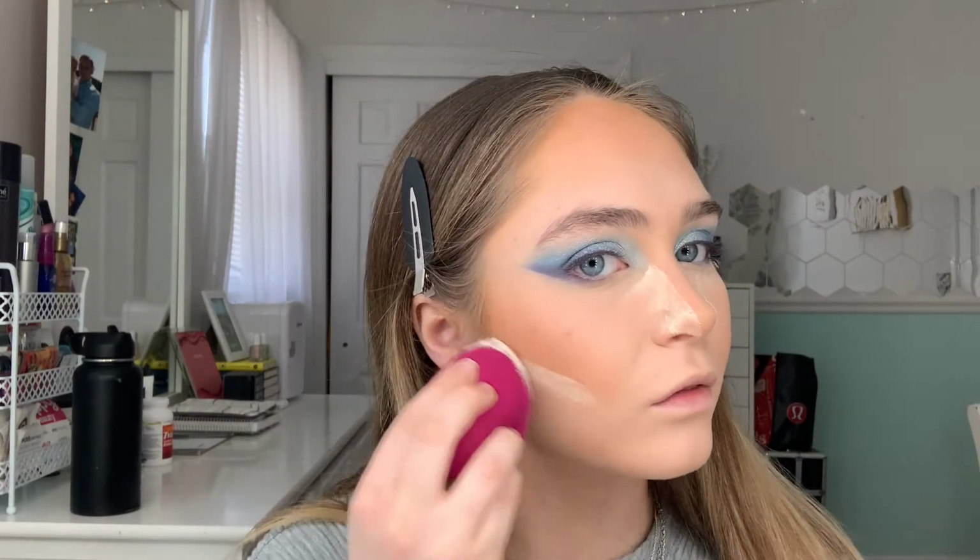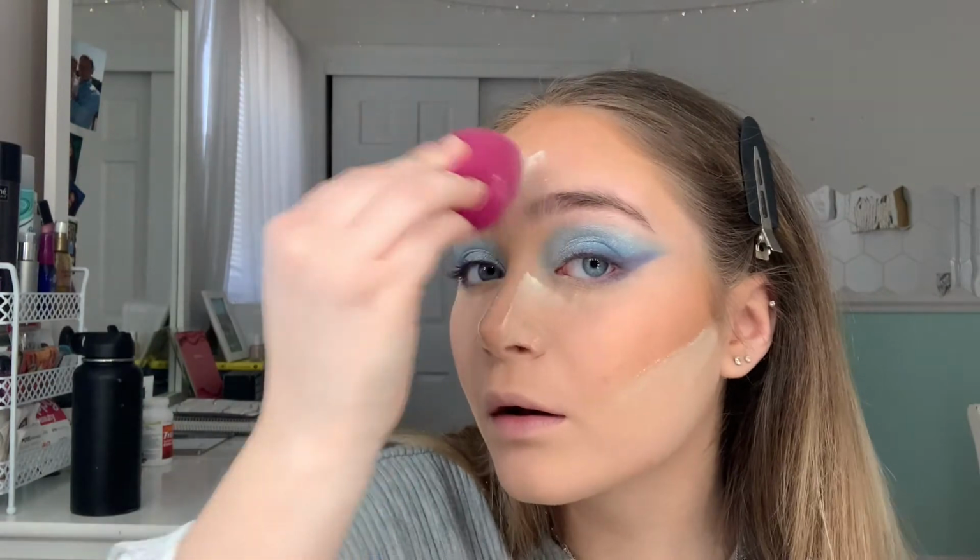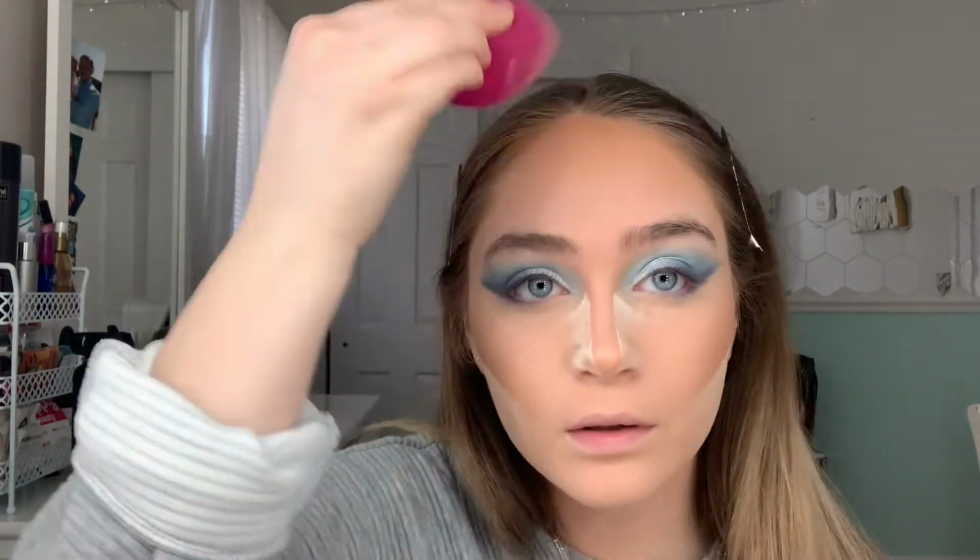So yeah, I'm just going to apply this to the sides of my nose to clean up the contour and baking under the eyes slightly, not too much. And I don't leave this on for long at all, just like a few minutes. And then I apply it underneath. And then I'm tapping whatever's left on my sponge on my chin and my upper lip. And I'm taking a little bit for in between my brows in the center of my forehead because I don't want to get too oily there. And then I'm going to take this Morphe sponge with this really thin edge and just take some of that powder and apply it to the center of my nose, try to get it as straight as possible. Today it's not the straightest, but you know, it's fine.